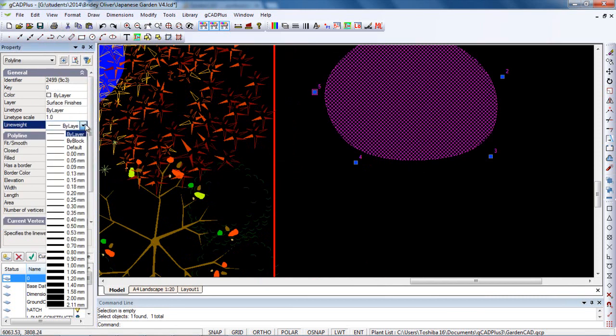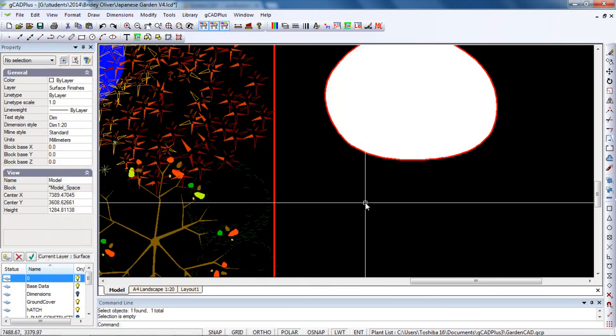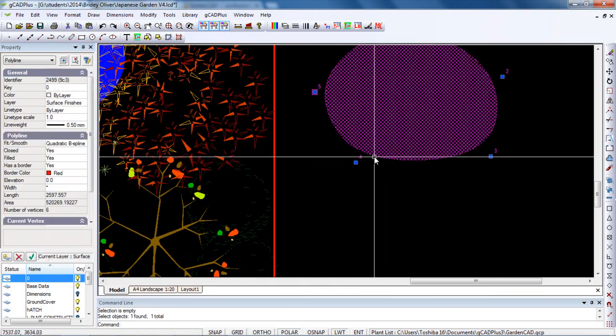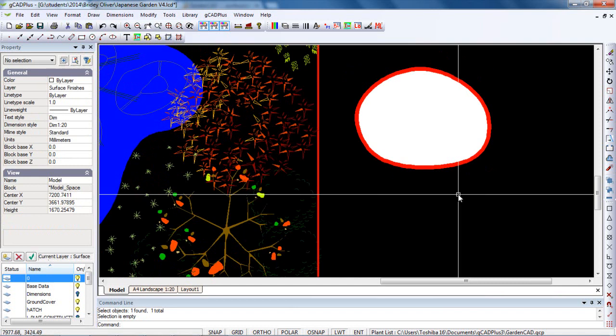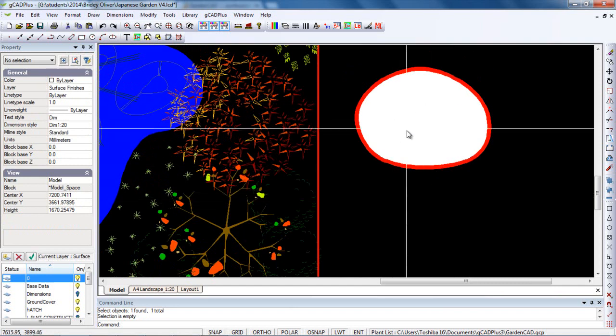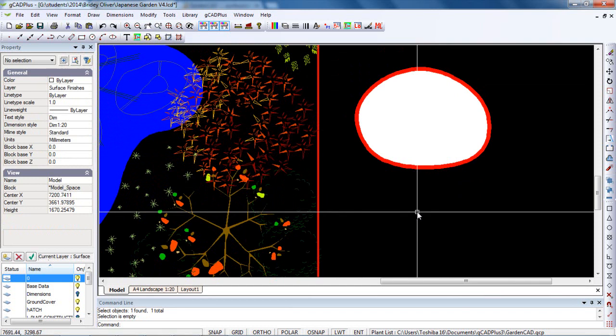To make sure we can see it, let's give it a thickness of 0.5, and let's even make it, I'm sure you can see it by now, but let's make that a very large thick polyline around it. So the fill is by layer, but the color of the border around the polyline shape is now red. So you can see that's still one single entity, but we've put some interesting properties to it.